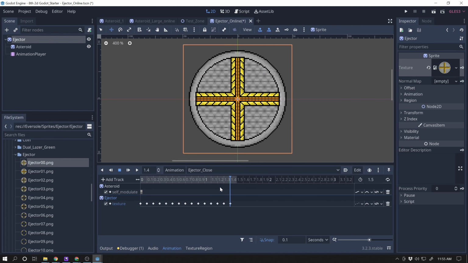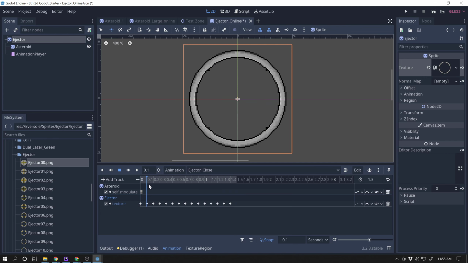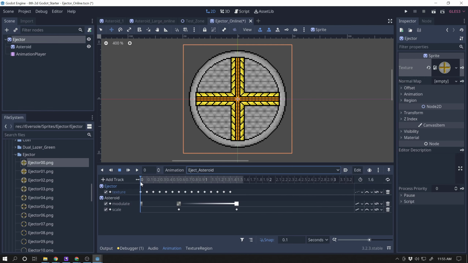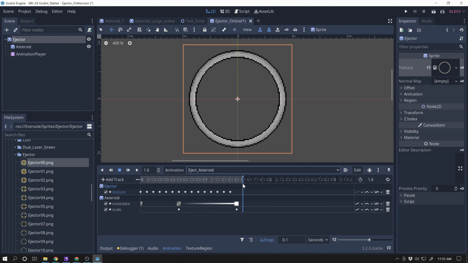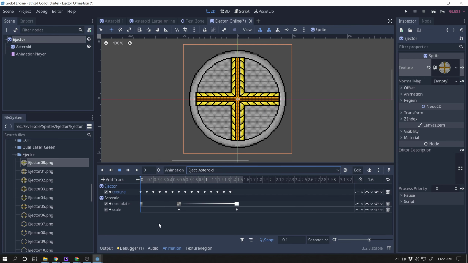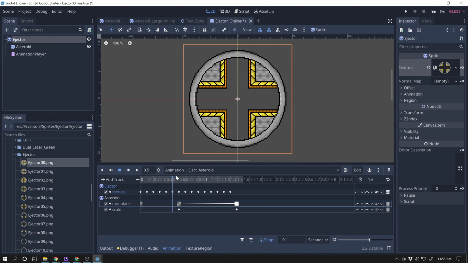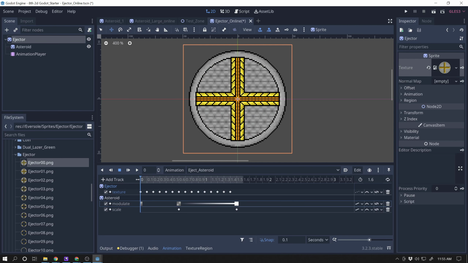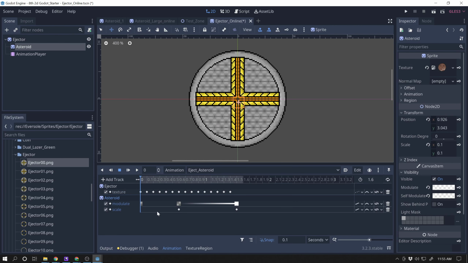And now it's really important that you modulate your asteroid, because if you don't modulate your asteroid and then you go from one scene to the next, your asteroid will just start randomly appearing. Uh-oh. Where's my asteroid? No.